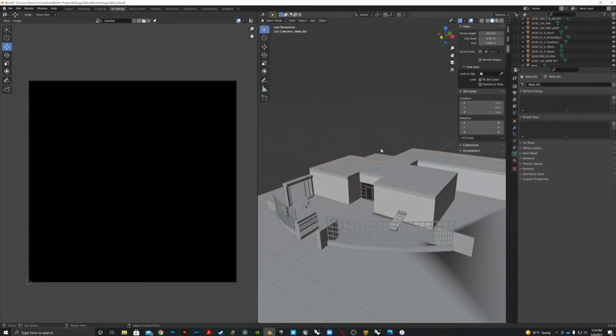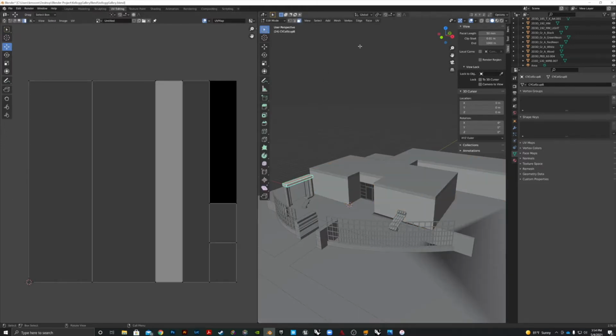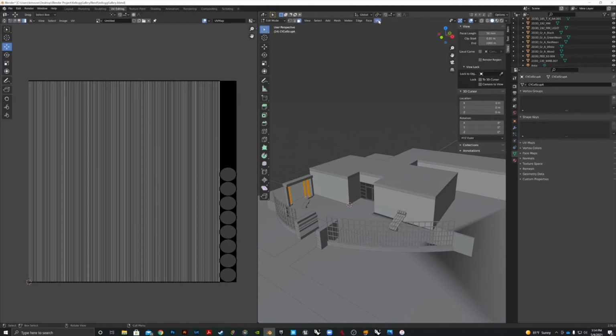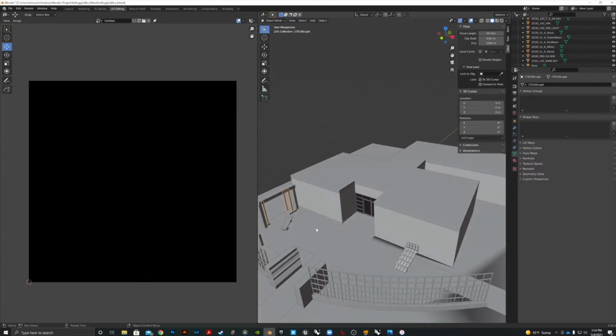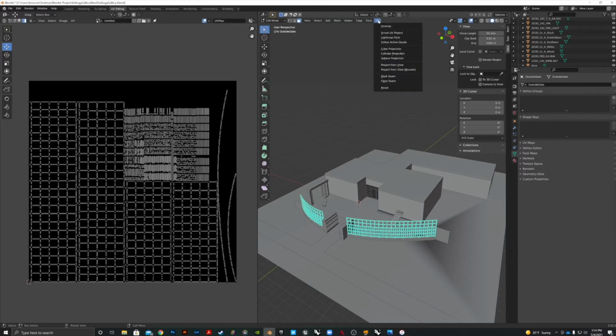But click on an object, go to the object, tab over, go to Smart UV Project, OK. And you'll see the UV layout change as you do this. So every object, same thing. OK, tab over, OK, and you're just going to do that for every single object. And once you're done, then you'll be ready to import it into the Unreal Engine.